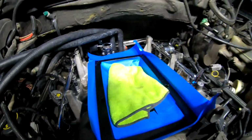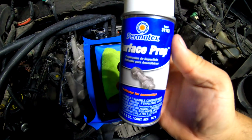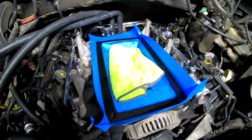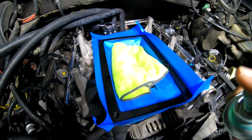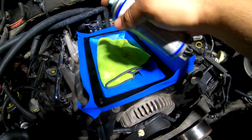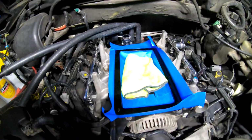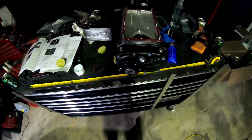So what I'm about to do right now, because I'm about to install the supercharger, I have this surface spray that it calls out on the instructions. So I'm gonna go ahead and spray that, and I'm gonna add the Permatex gasket maker to the supercharger itself. That's the part that is not painted. So let me go ahead and spray this. Alright, so just a thin coat, and that'll do it. Okay, I'm gonna go ahead and install the plugs on the injectors and then install the supercharger.